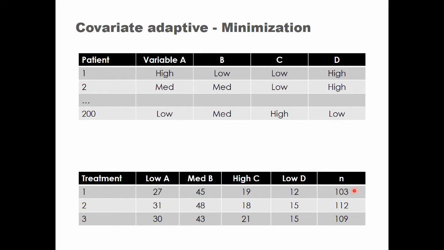You have to have a computer system set up that can input the information about the covariates in the patients, do a calculation, and then give you that answer back. So in practical terms, minimization can be quite a technical challenge to achieve. It's not insurmountable, but if you're going to do a small trial in your clinic or whatever, it's often not much of an option. And the gains you get aren't necessarily going to be very astounding.